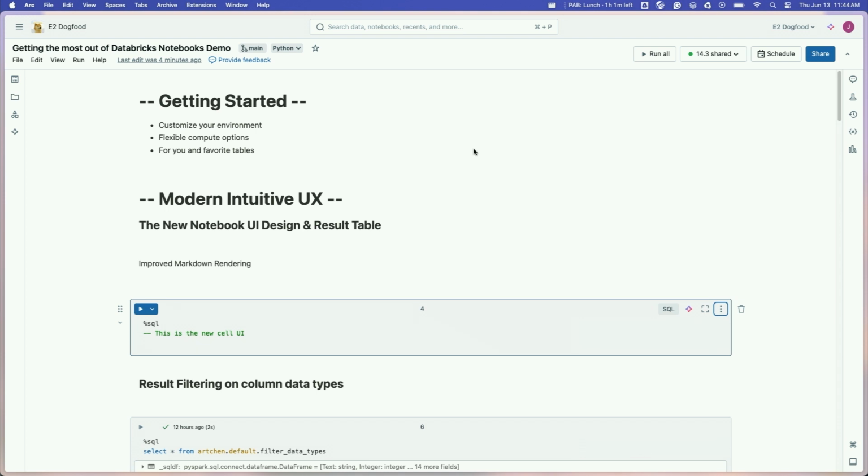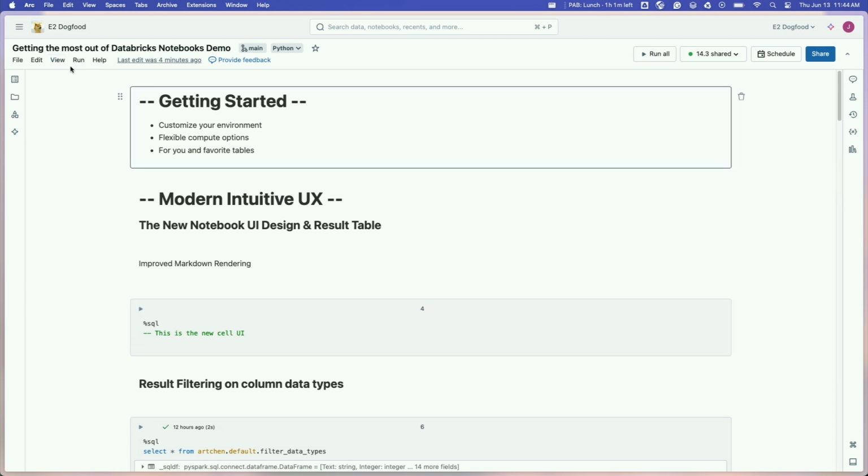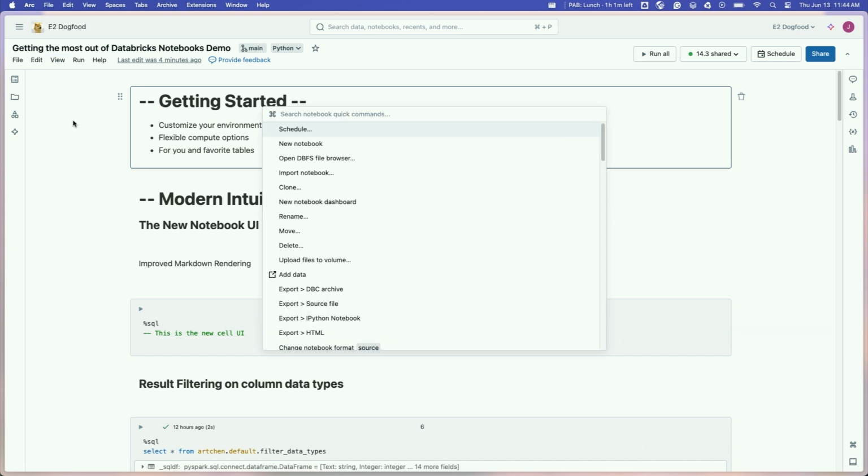One is we've worked over the last year to let you customize your environment. A few things, like, I don't know about you, but I like working in dark mode. And so if you want to go to the view menu here, let's see. The view menu is not showing up for me. Maybe I need to use the command palette because of the way it's presenting.